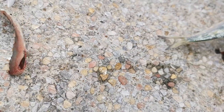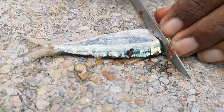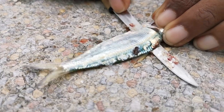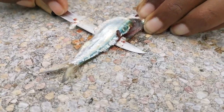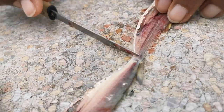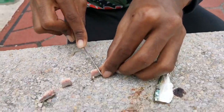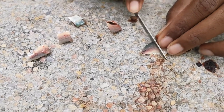So that's one side. We're going to add that to our todak bait box. So the other side, same thing. When you feel the bone, start turning your knife. And voila, cut into small sections like this. Todak love this. It's going to be good bait.